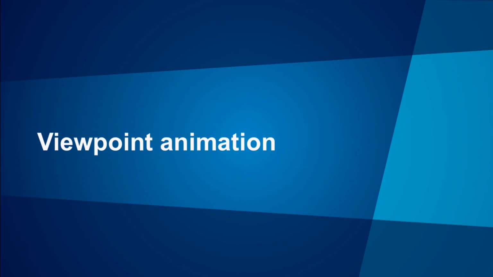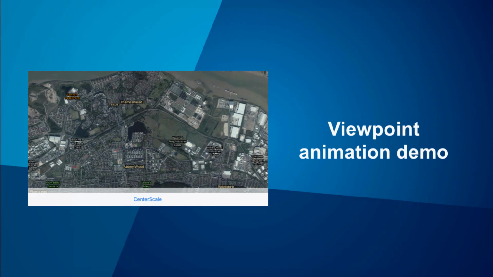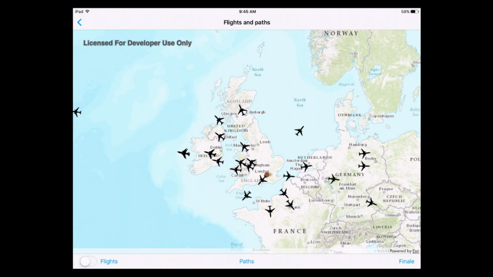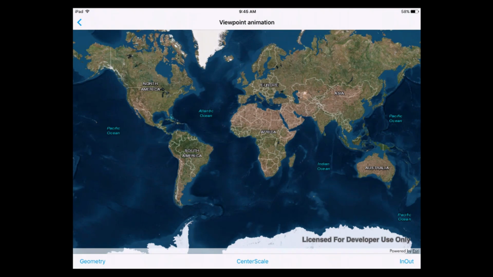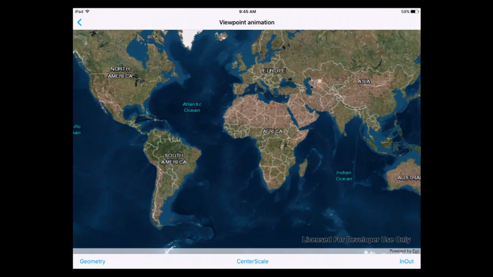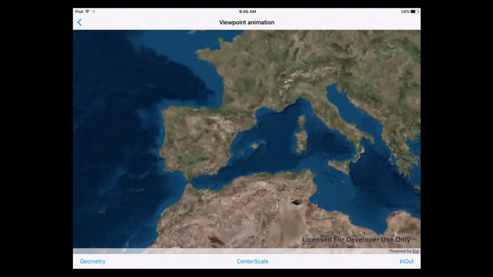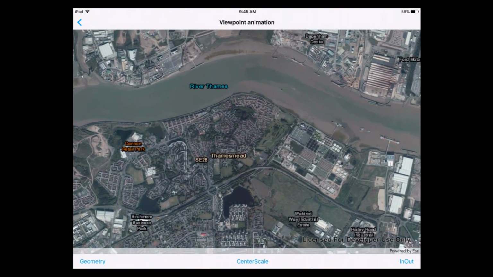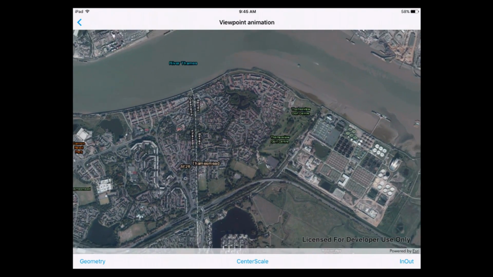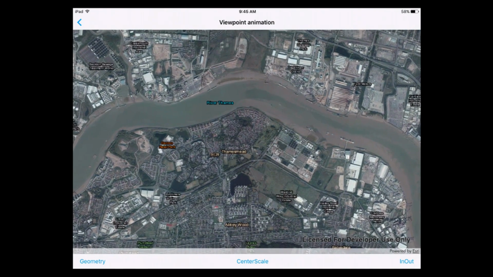So let's take a look at the next type of animation, viewpoint animation. Often at times you want to highlight some features on the map. Say, for example, you have some results from a query you want to zoom to. You have a viewshed from a geoprocessing analysis you want to zoom to, or you want to highlight some other feature on the map. You can use the viewpoint animations, like in this case, I'm zooming into London. Or you can basically just zoom in and zoom out, animating the viewpoint. And as you animate, you can see the tiles are redrawing themselves.